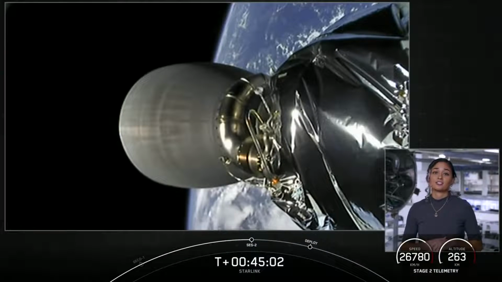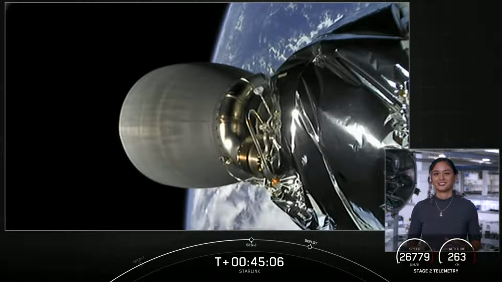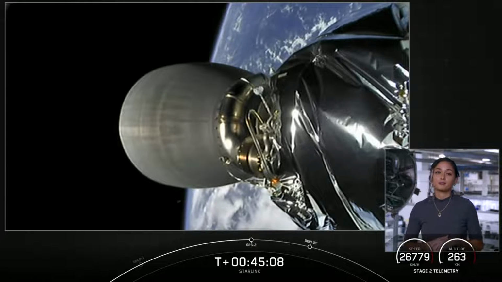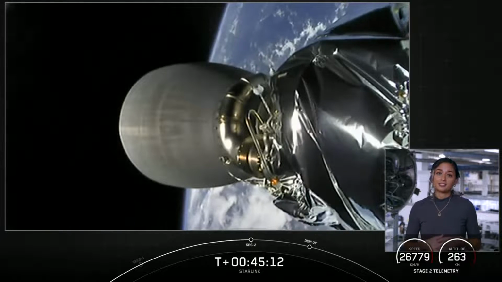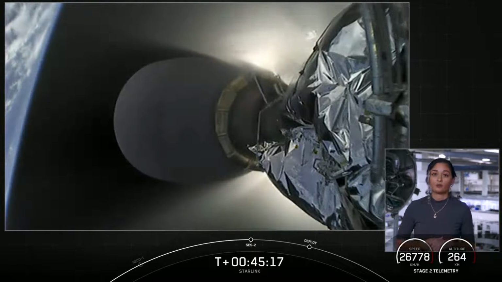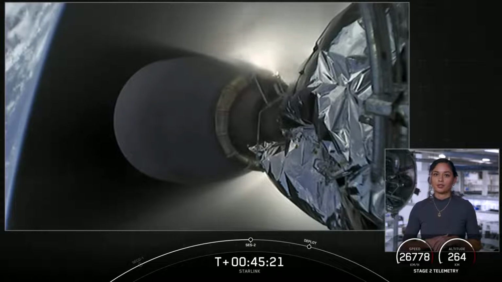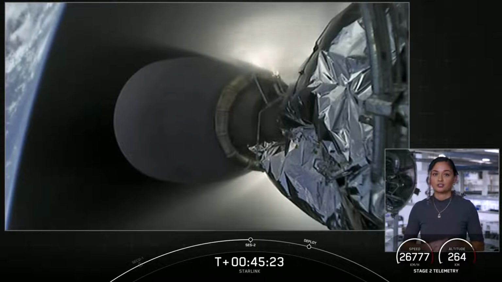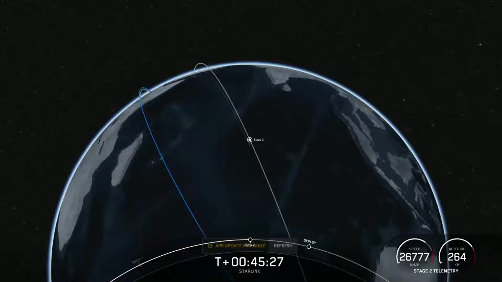Welcome back to the webcast for our 21st Starlink mission from Cape Canaveral Space Force Station. So far, we had an on-time liftoff at 3:13 a.m. Eastern Time. Stage 1 came back to land on Just Read the Instructions. That is our 76th recovery of a booster. Now we're waiting on SES-2 coming up here, which is second engine start 2. This will be a very short, quick burn, just about 1 second, but it will take us to our final drop-off orbit.